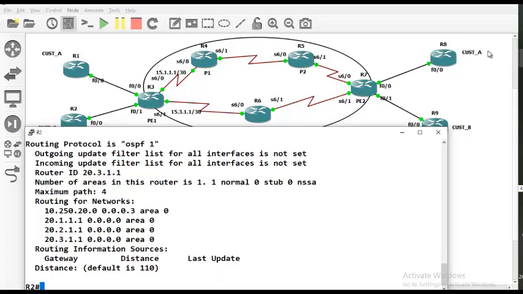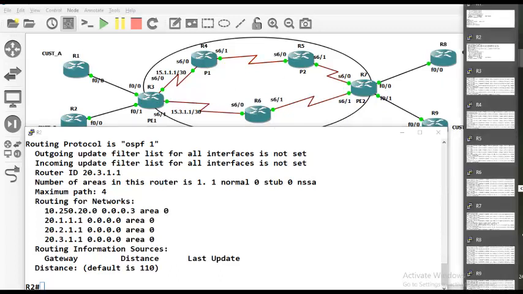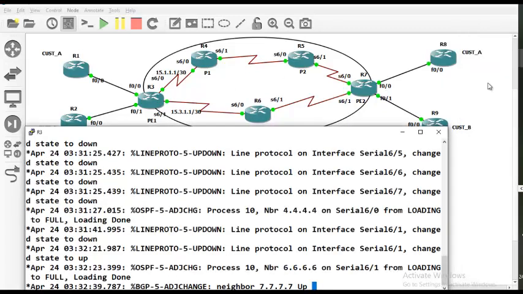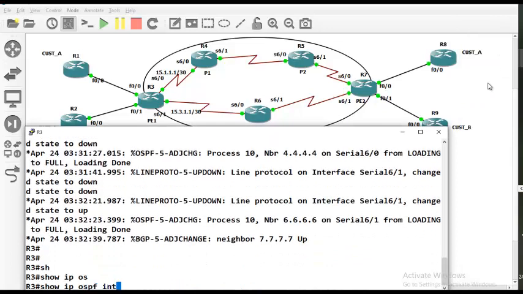So what we have is OSPF on router 1 and router 2, which means I'm going to run two more OSPF here. I already have one OSPF for the internal. Let me show you that. Router 3, show ip ospf interface brief.